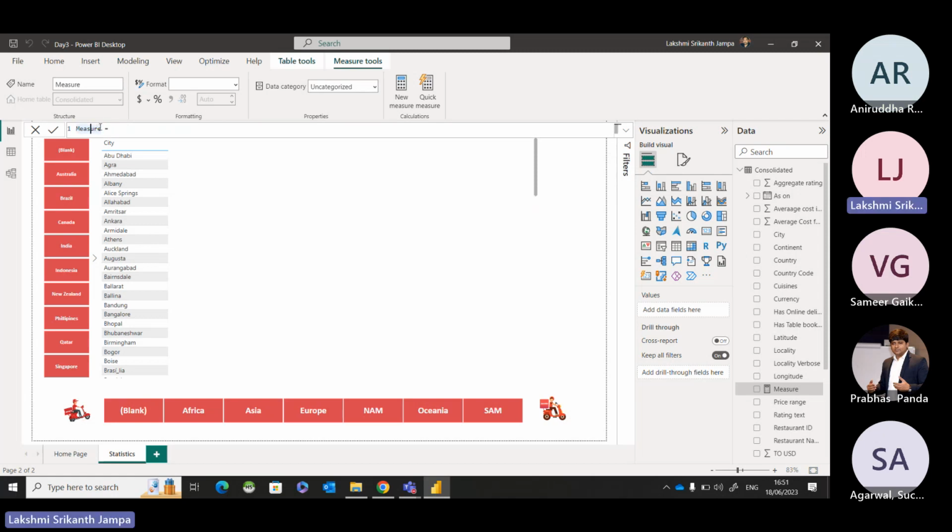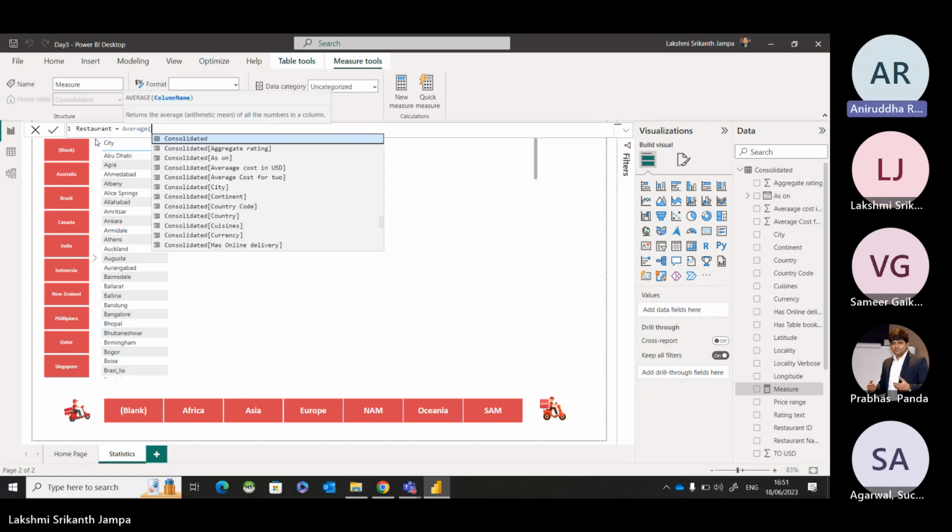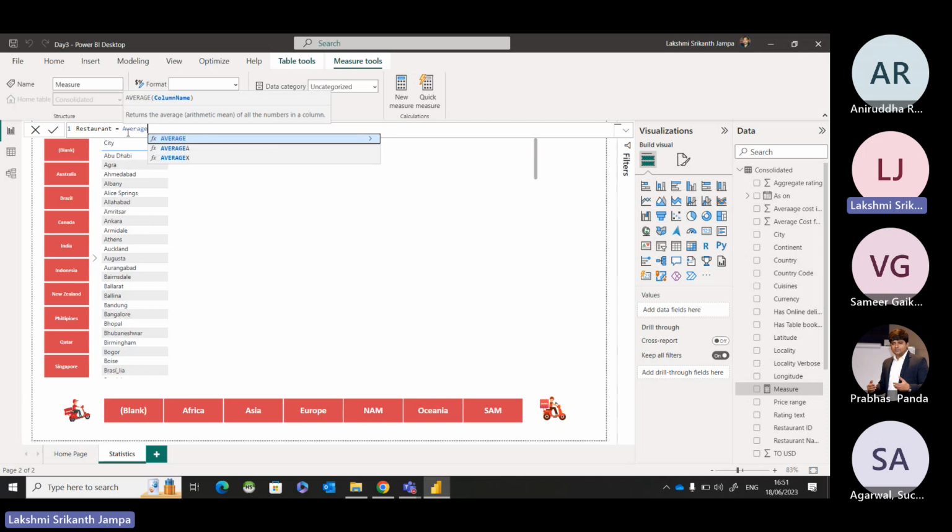For this measure, I'm just going to rename this as restaurant. What this measure should calculate is, let's say, instead of average, a distinct count.